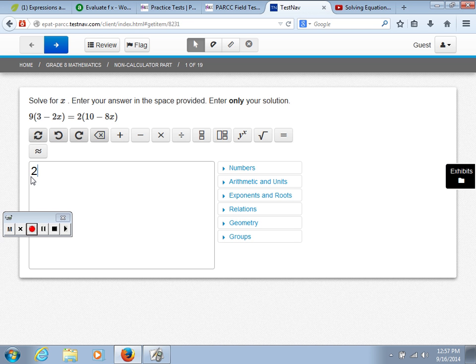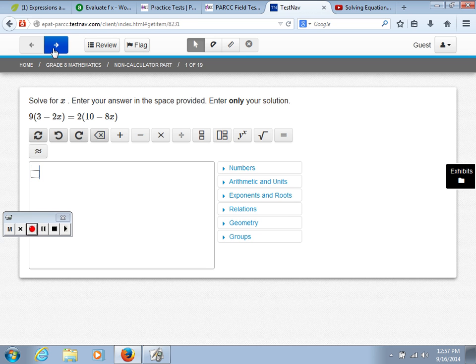Now, this will not be 2. In fact, if you want to go ahead and work it, go ahead and pause. But I'm going to tell you what the correct answer should be, and the correct answer should be 3.5. We worked this question in class, but it should be 3.5, okay? Or it's a fraction. I think it's 7/2. That's what you should get, and it should be positive, so make sure it's not negative. But notice this is not multiple choice. All this is just fill in the blank.